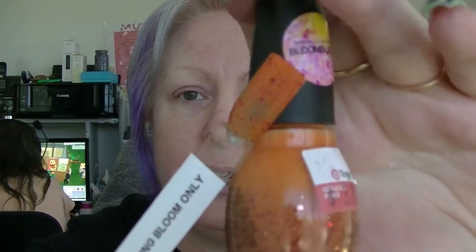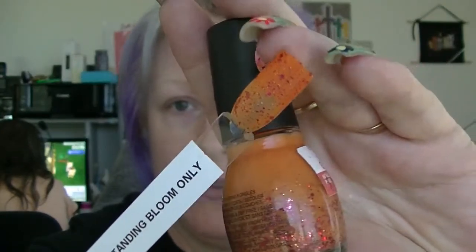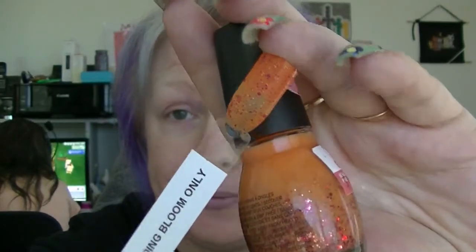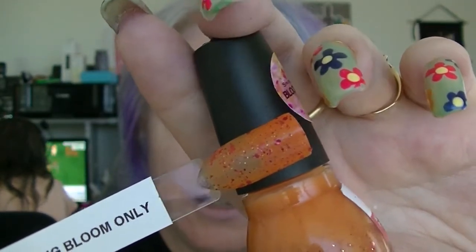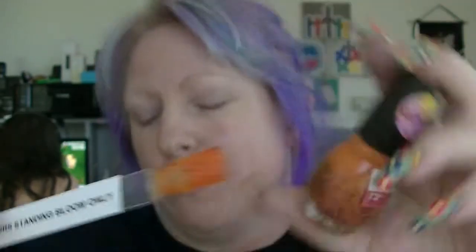From the Blue Bloom Blast collection, we have Standing Bloom Only, which is an orange. I've put Sally Hansen's Sunkissed underneath one end so you can see what it would look like over an orange, and the other end is two coats on its own — you can see it's kind of see-through unless you put it over something. I suppose if you did three coats it might be opaque. Then we have Triple Platinum, which is a really interesting metallic, grayed-out colour. I wasn't so happy with it when I swatched it — the first coat was super sheer, the second coat improved it a bit, but it's actually pretty much see-through. I think you'd still be able to see your nail line.